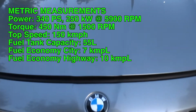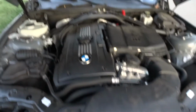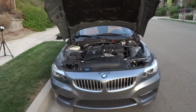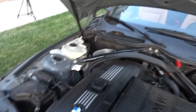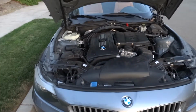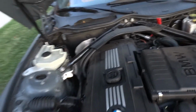This BMW Z4 comes with a 3-liter turbocharged inline 6-cylinder engine. It produces 335 horsepower at 5,900 RPM, as well as 332 pound-feet of torque at 1,500 RPM. 0 to 97 kilometers an hour or 0 to 60 miles an hour is rated at 4.3 seconds with a top speed of 155 miles an hour.